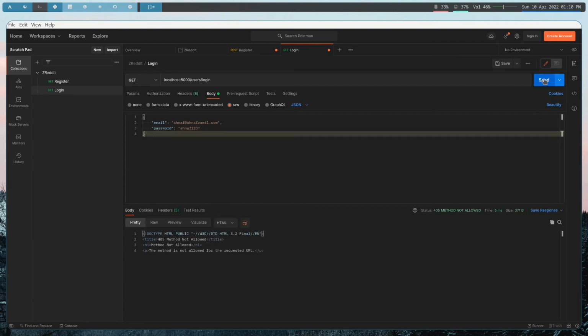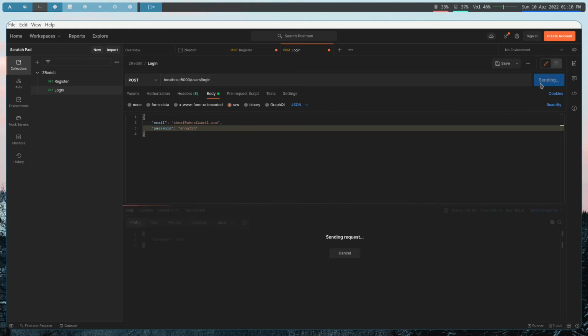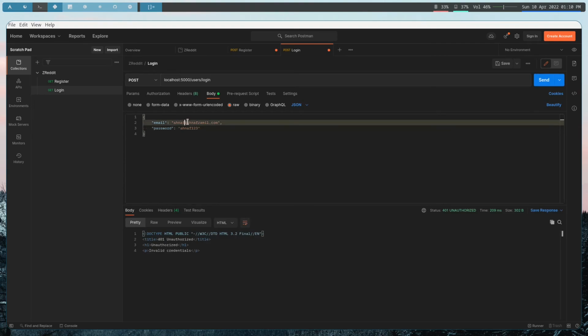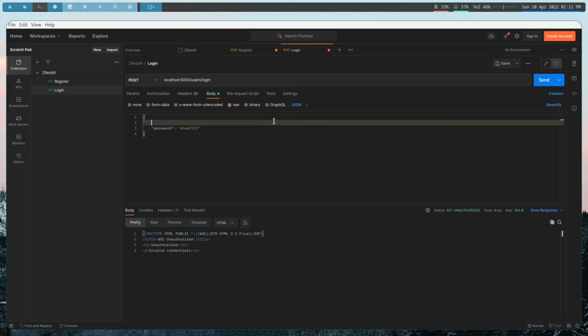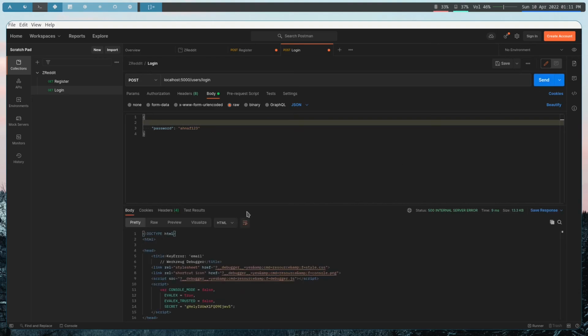Great. This method is not, oh, okay, my bad. Post. Success equals true. If I change the password a bit, it's gonna say unauthorized. If I change this here, it's still gonna say unauthorized, which is fine, which is literally what we need. And if we have an invalid email, it's still gonna return unauthorized. And if we remove a field from here, it's gonna say key error email.